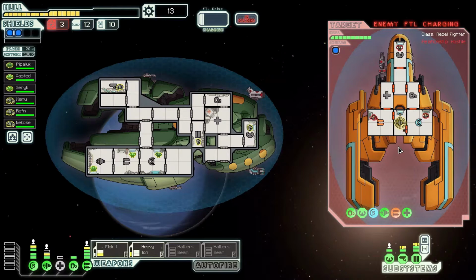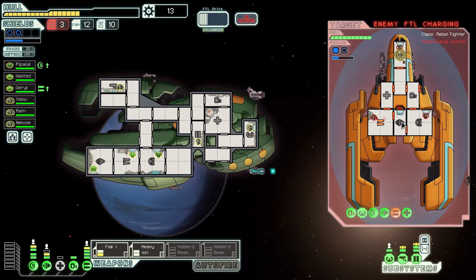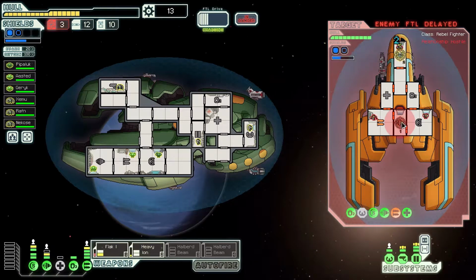Let's lock the heavy iron onto... I want to stop them from getting away, so let's lock the heavy iron onto their piloting system and we'll put the flak onto their engines. No hit. Lock it onto their engines. A little bit of damage to their shields. A little bit of damage to their engines as well.